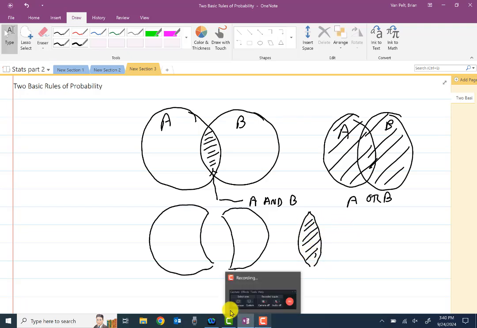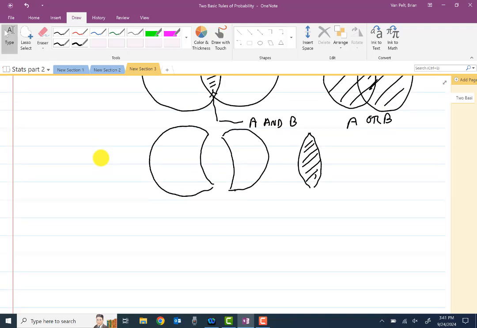So it would be nice if I could break this up into pieces and reassemble it into pieces like this, this, and this. Now, this is kind of tough. It's hard to reassemble these things. So what you can do is the following. I'm going to take A again. So here's A with that part that they share, and here's B with that part that they share.